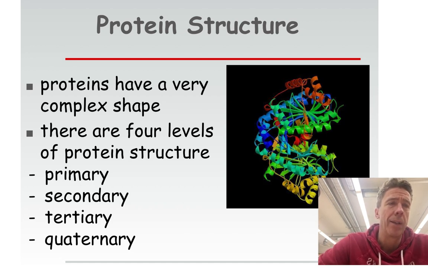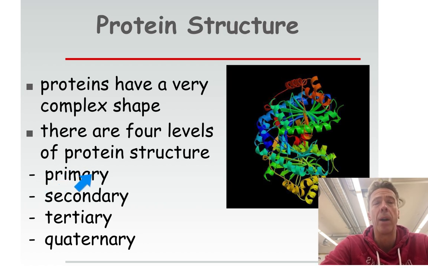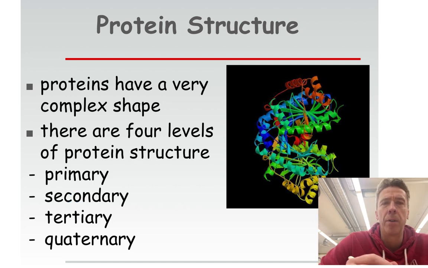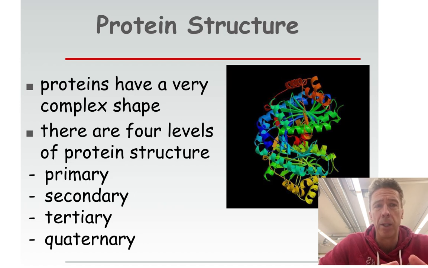So as you go through the lesson, you're going to see that there are 4 different levels of protein structure. We have the primary stage where the amino acids come together, and those polar, non-polar interactions start to create some little kinks and turns. Initially, we just call it this polypeptide chain. As these interactions begin to develop, that moves us into the secondary, where we start to see hydrogen bonds forming between the backbone of the amino acids, and we start to see some specific shapes.